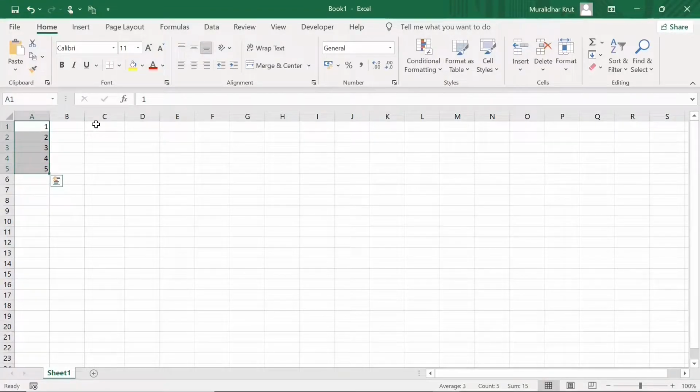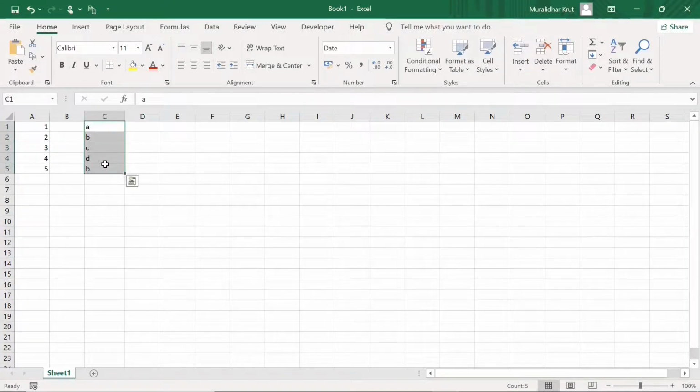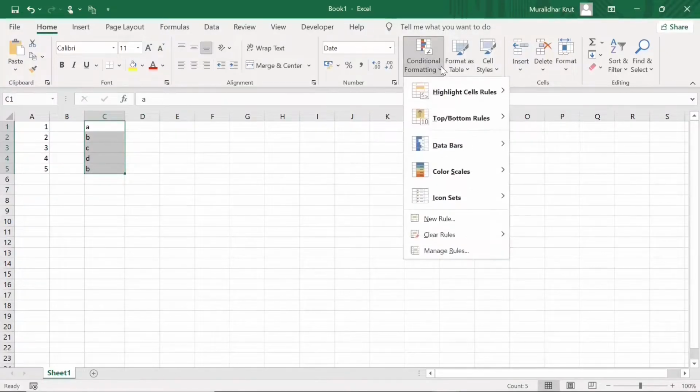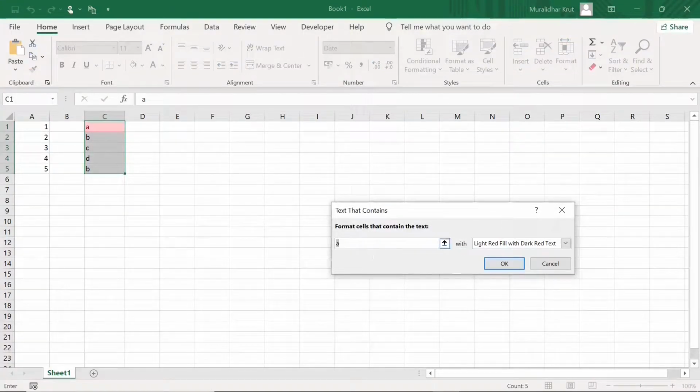Now let us take text A, B, C, D, and B again. Let me select this, conditional formatting, highlight cell rules, and text that contains A. It is showing A. If I say text that contains B, there are 2 B's, it is showing me 2 B's.